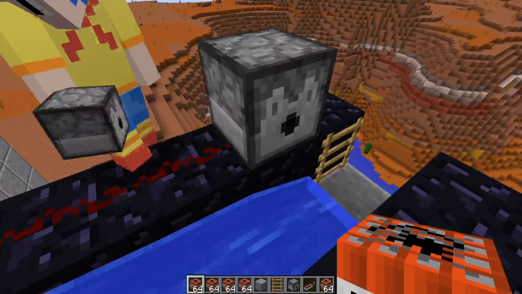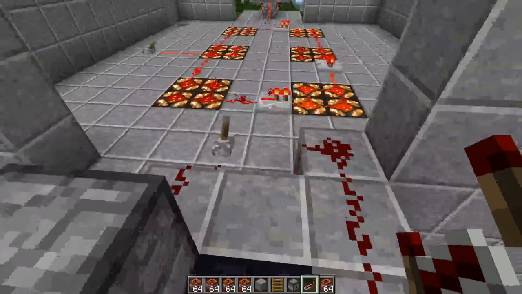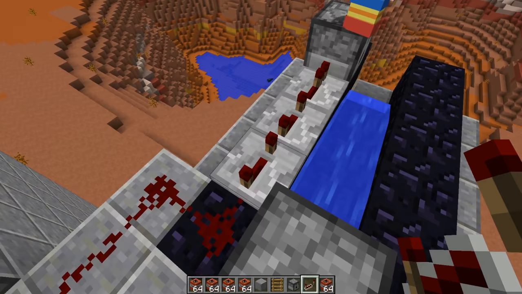Where is it? We need a redstone repeater. Oh, I've got one right here. You do? That's very good. Very, very good. As many as possible. Oh, all right. And we gotta set them to the highest setting. Make sure it takes the longest to blow up.